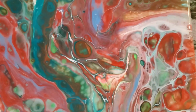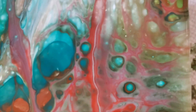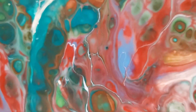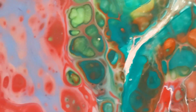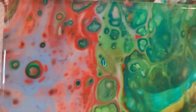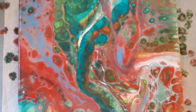The cells made themselves. The torching did nothing. This is what it decided to make of itself. I put the colors in a cup and then gave it a flip over, and that's it. The torching did not work. And as I sat here, I have been watching cells emerge, and I'm not doing a thing. There's that green one that I thought was so cool. There's two, three. Look at that. Isn't that? I think that's so pretty. So pretty. All right, there's our flyover.